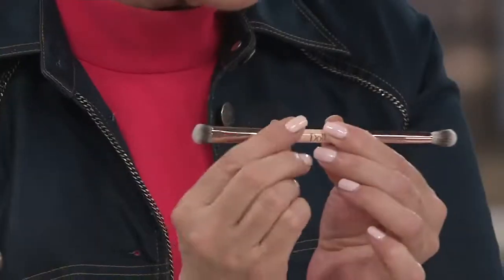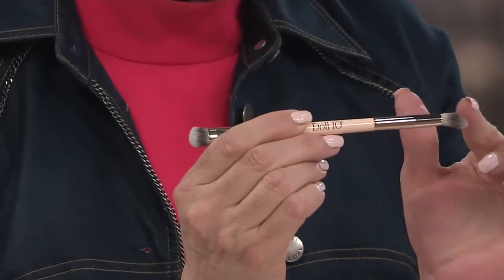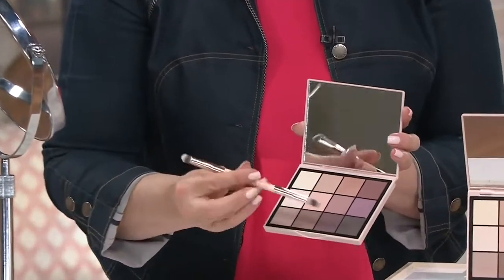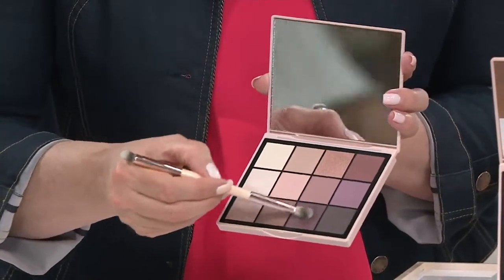This actually starts its life as a gel and dries to a velvet powder — that's what makes this so different and amazing. So watch this on my hand. You get this amazing brush. The tools, the formula, the colors all need to work symbiotically. You're going to see this beautiful base brush and this tapered end that creates that contour in the crease. If you have very hooded lids, this little crease brush is going to be your new best friend. I want to show you how this powder is completely different — watch, with the thinner tapered end, there is no dust or fall-off.